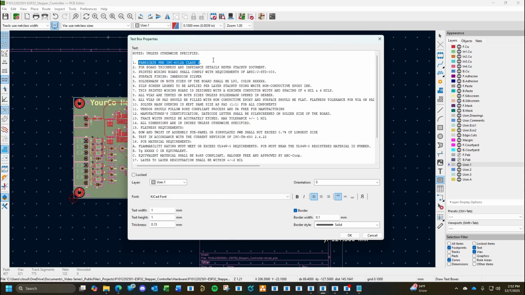Each class basically has a set of requirements to follow to make sure that it adheres to that standard. Going deeper than that is beyond the scope of right now. But class 2 is generally what an electronic device you're going to design will be. If you're doing medical, aerospace, military, class 3 is what you're shooting for. And that's a whole different animal.